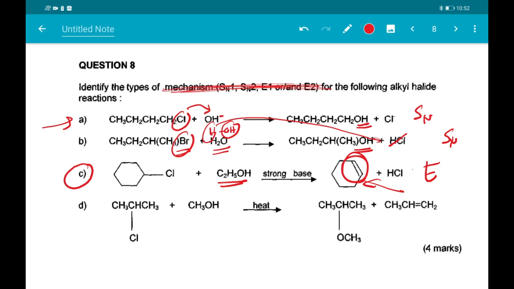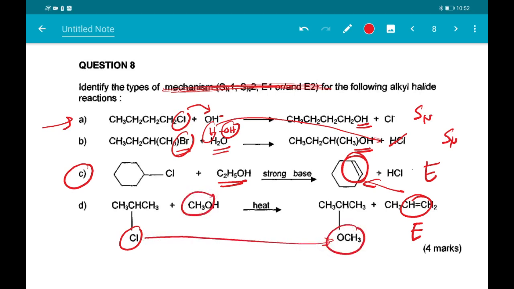And finally, for the last example, we have CH3, CH3, we have the chlorine and the second carbon, and then immediately we notice that one of the products has a double bond, therefore we can assume that there is elimination, while the other one, the chlorine, is being replaced by OCH3 from the alcohol just now, so this is a product of substitution. So guys, technically, from this example, hopefully we can differentiate what is the substitution and the elimination reaction.